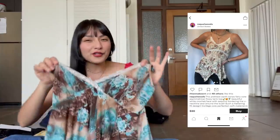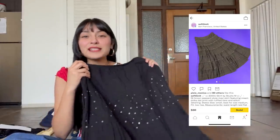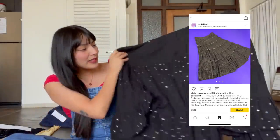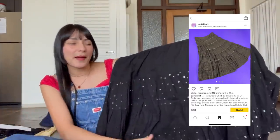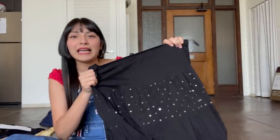Our next buyer is Lena — I'm pretty sure it's Lena but let me know in the comments. She had more of a fairy grunge approach. The first piece was based off a camisole — mine is a bit more natural and darker whereas hers was brighter, but it's the closest I could get. We have a little lace trim, an all-over print, and the best part — the pointed hem. I love how asymmetrical it is. Her second item is another tiered skirt, this time black with sequin texture. Her liked skirts were more spruced up so this one fits perfectly. Lena, here are your two pieces.